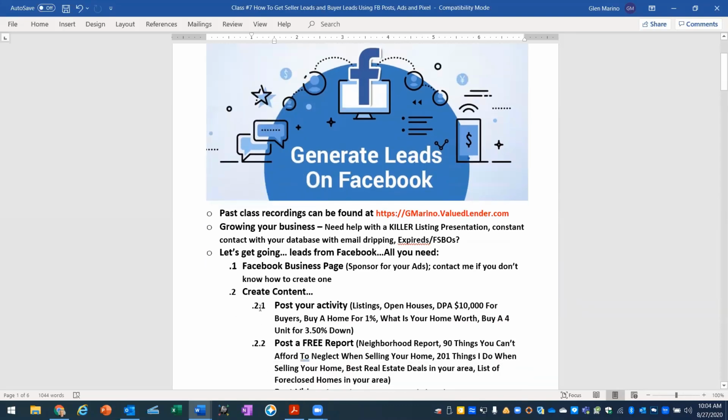We're all looking for leads from Facebook. There's 2.7 billion users now on Facebook, 2.7. So to me, that means that everybody's on Facebook. Buyers are on Facebook, sellers are on Facebook, everybody's on Facebook. So again, some of the things that we're gonna need is you're gonna need a Facebook business page. And that's a basic assumption here, that all of you on this call have a Facebook business page. Please contact me if you don't, because it's very easy to create and set up. But if you're having any trouble with it, if you don't have a cover image, which is the big image that sits in the middle of that page, let me know. We can create one, we can upload one, we can get one on there.